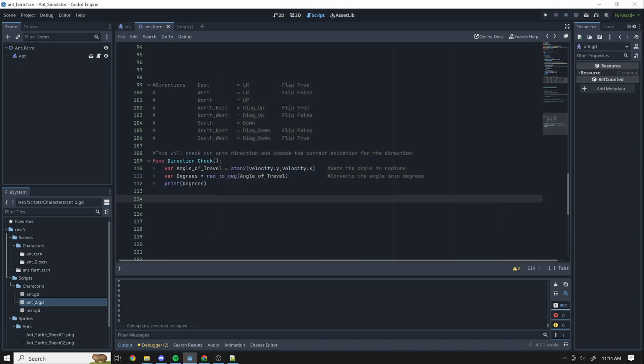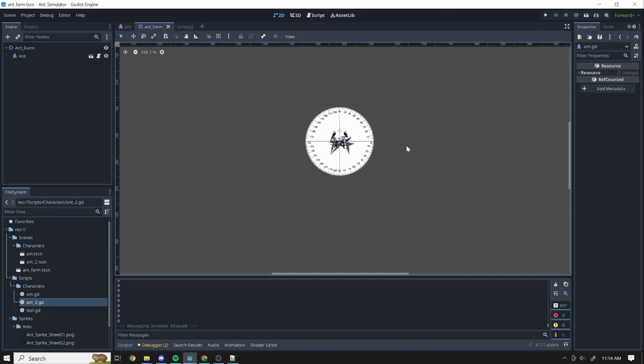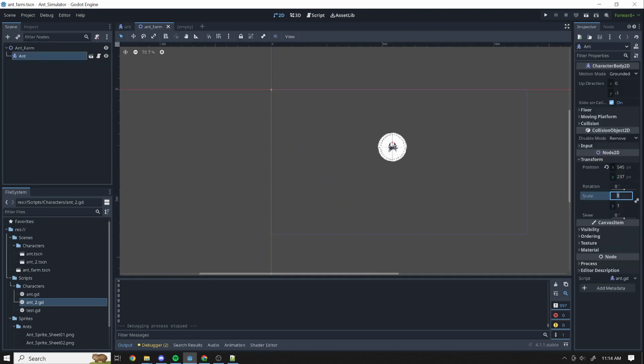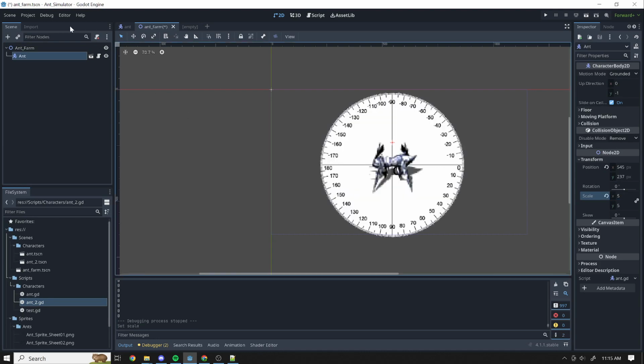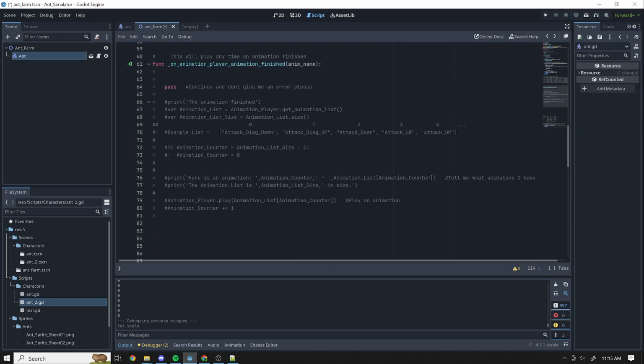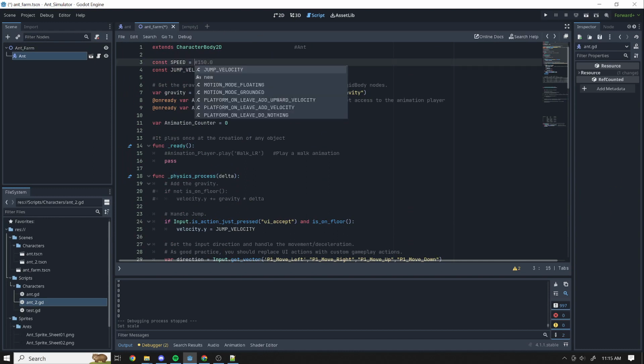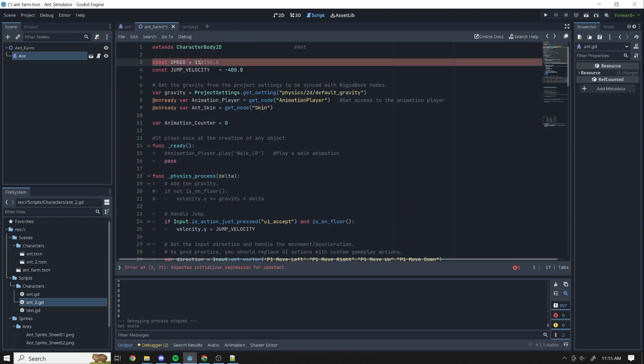You know what? Let me go to this ant farm here, and I will crank the size of this ant up so we can see this. 5. And additionally, I'm going to slow this ant down so we can see what's happening. I'm just going to make him really slow. Let's do 10.